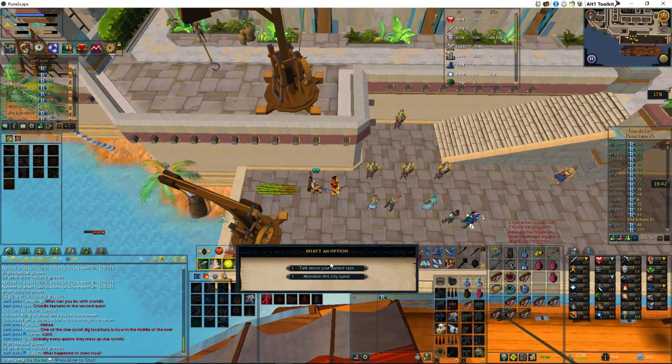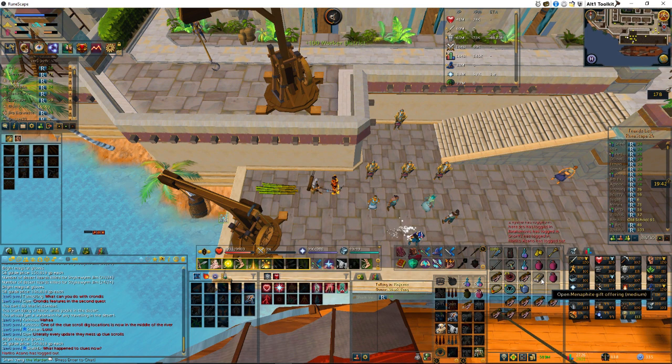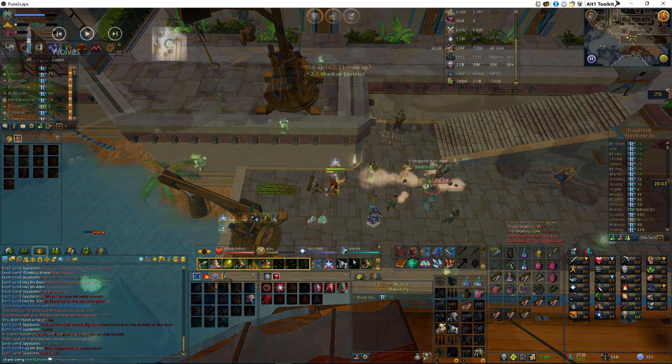But yeah, we'll hand this in now and hopefully get another gift offering, and we got 5k Slayer experience for that, and hopefully we'll get a bigger one this time. Only a medium one again, but we'll open that up and see what we get from that. And this time we get 2 potato cactuses and 69 gold charms.